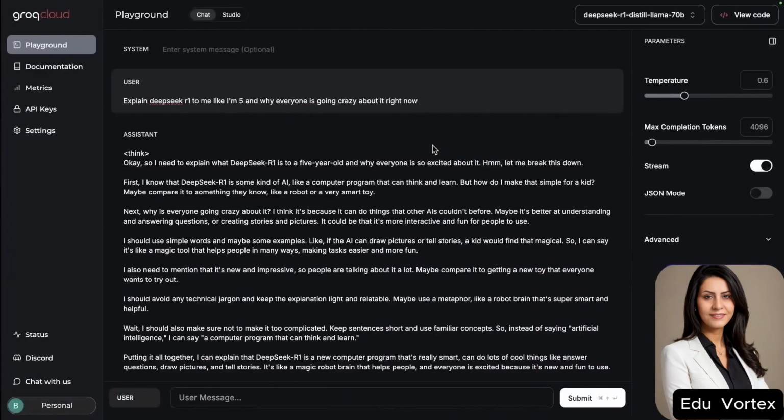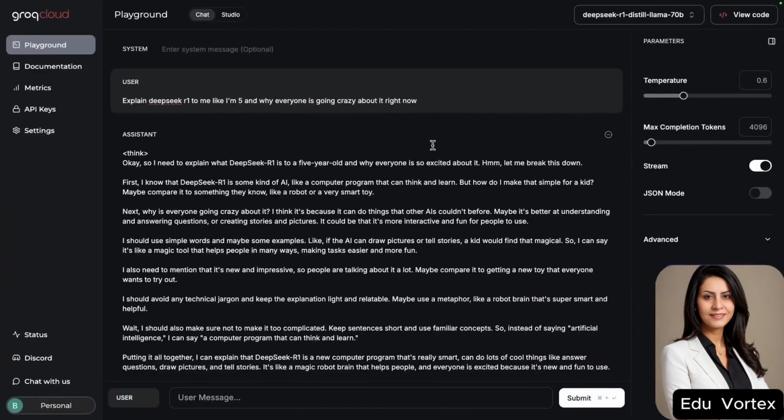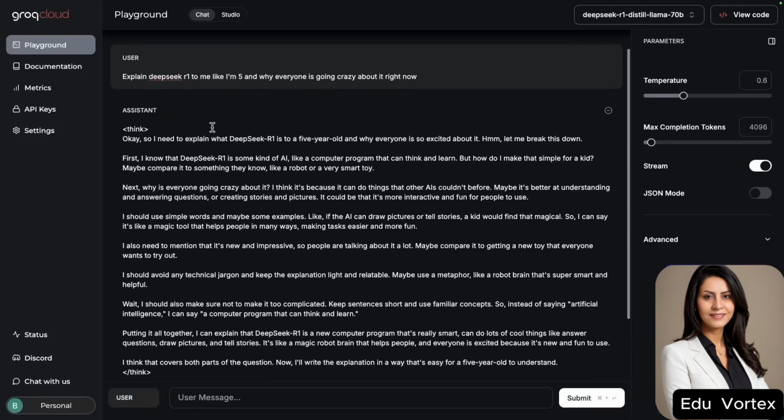And then finally, we have our third tool, which is going to be Groq. What Groq does is they have a ton of AI chips that are specialized in running AI models. So think of your Llama 3, think of DeepSeek. Now that we have Groq, they also have an amazing free tier, which allows us to not only run DeepSeek, which is a huge model, but to run it for free and super fast. As you can see in this example, I asked, hey, please explain DeepSeek R1 to me like I'm 5, and tell me why everyone's going crazy about it.